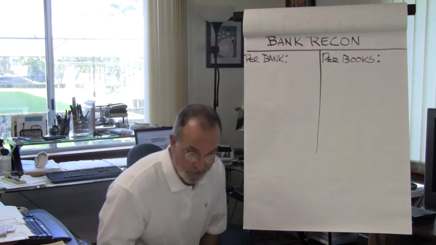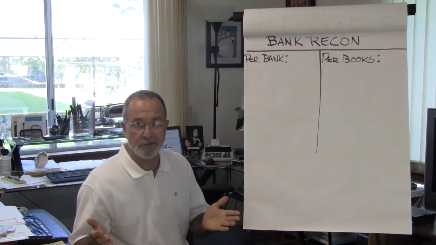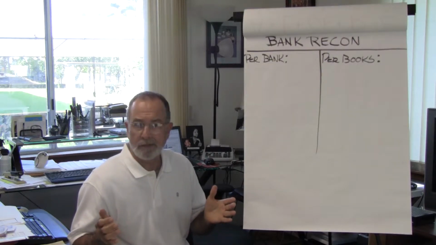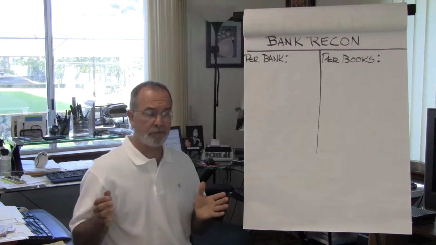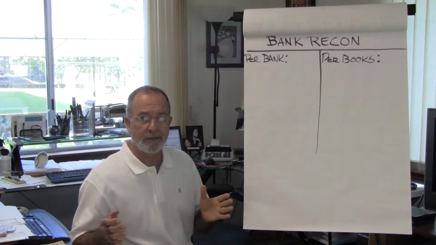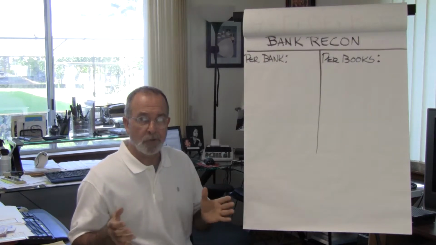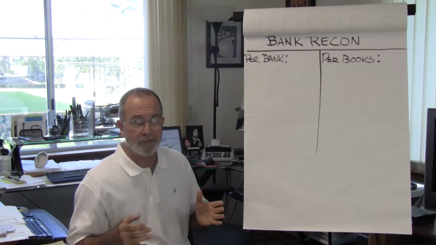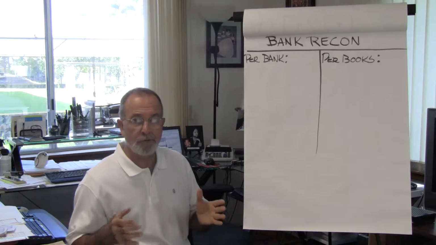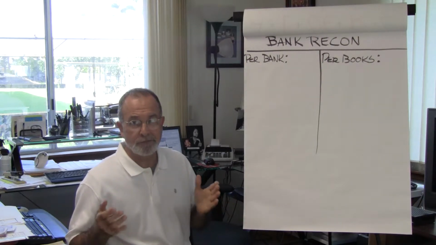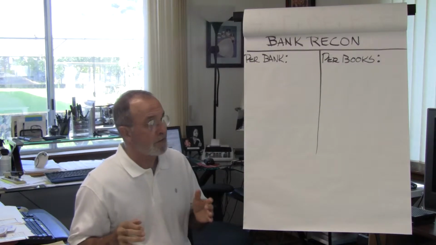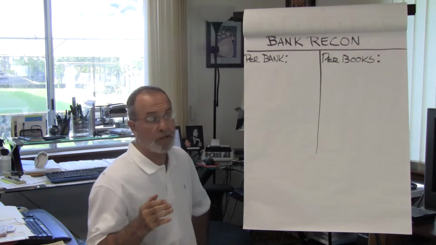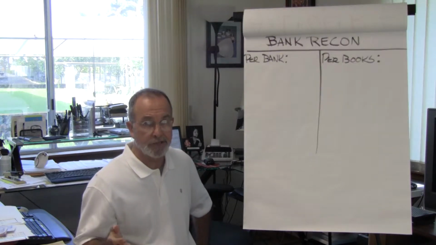Now, what is a bank reconciliation? Why do we have to do a bank reconciliation every month? Well, as many of you probably do yourselves for your own checking account, you find that the balance in your checkbook or your check register is almost always different from the balance that the bank shows for your account. And there are a number of reasons for this. Probably the more common reasons are what we call outstanding checks and deposits in transit.